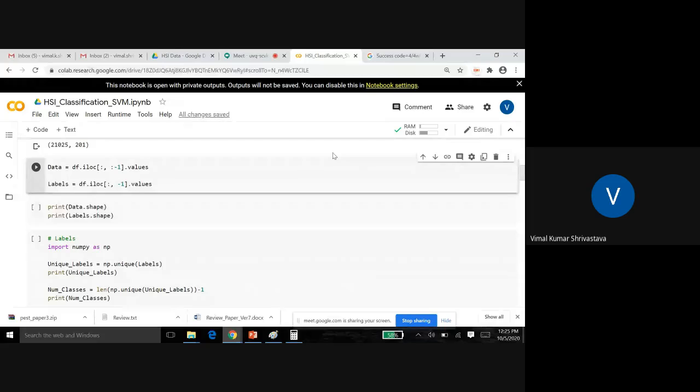So there is a function iloc that will extract all the rows and columns values. What I'm doing here is df.iloc, then this bracket and then values, and then I am loading it here. Everything looks the same here, df.iloc, here also df.iloc, everything the same with .values, but how it extracts data here and how it extracts labels here, there is one minor difference.